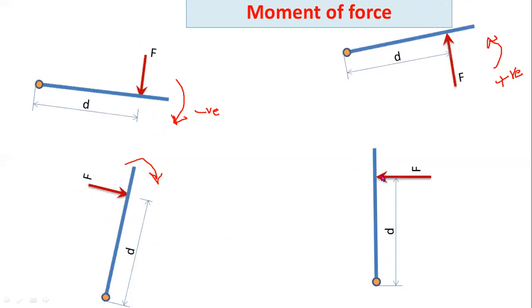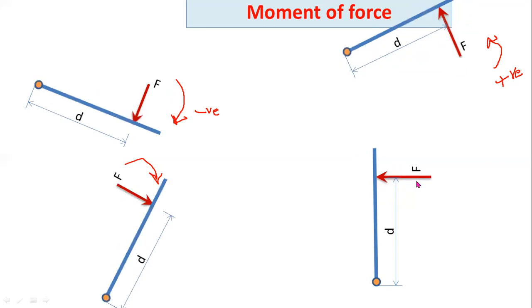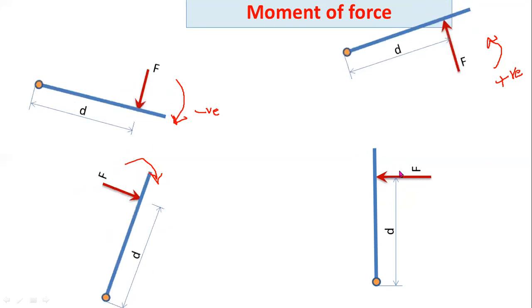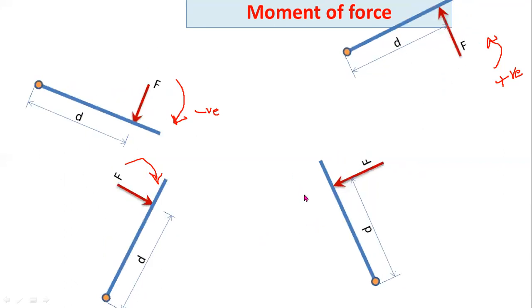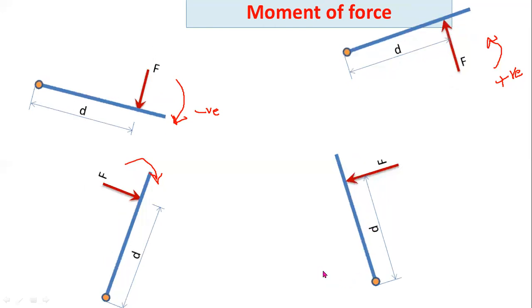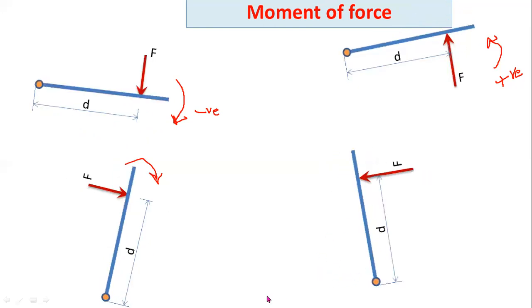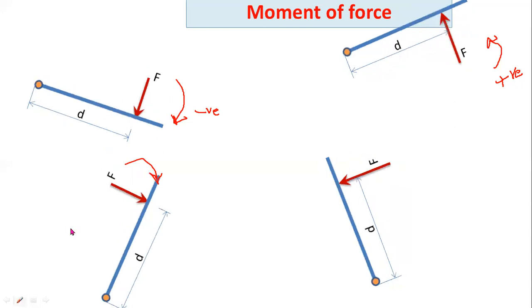Now you have to observe this case. Here this is a rod and this is a force. When this force acts to the left side, the direction of motion of this rod is like this. This is the rotation, an anti-clockwise direction. For anti-clockwise direction, you have to consider positive sign. For a clockwise direction, you have to consider negative sign. So these are the important fundamentals.